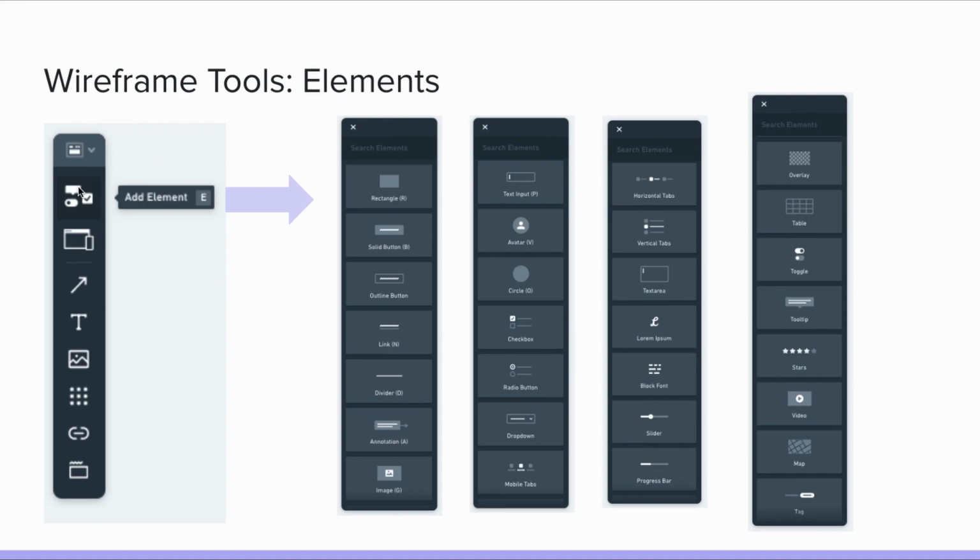When you hover over the first button, which is add element, these things will show up. You can add a rectangle, a button, link, divider, annotations, drop-down menus, slide bar, all these types of things that we can add to our website.